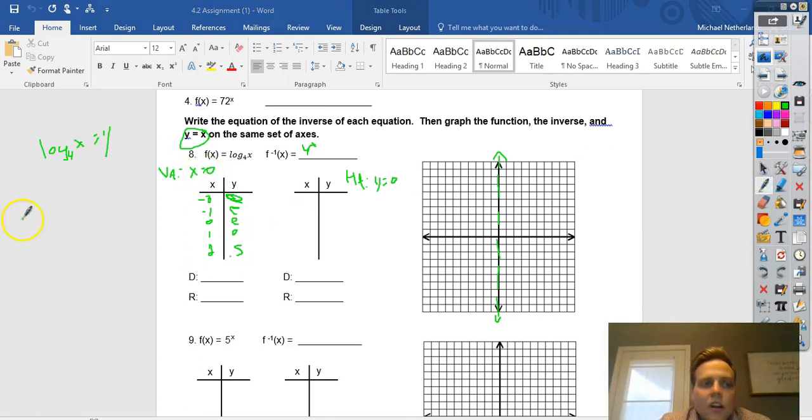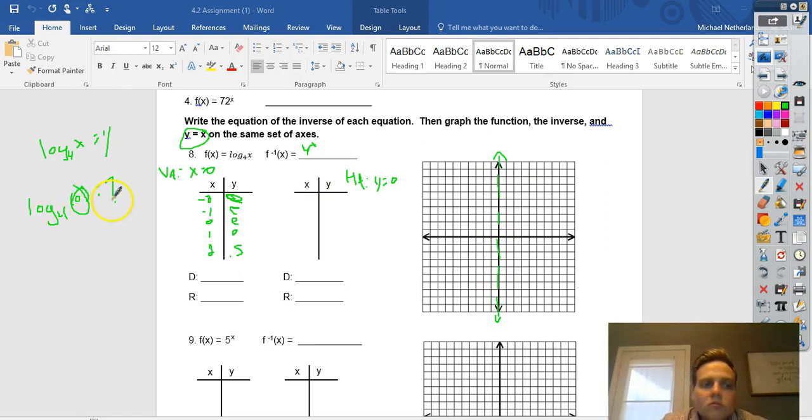Okay, well, ask yourself, log, and the base isn't going to matter, but I'm going to go ahead and keep the same base here, 4 of 0. Is there any way that you could raise 4 to some number to get 0? Is that possible? In other words, could you raise 4 to a power and get the output of 0? No. That's why we have a vertical asymptote, because I can never input 0.